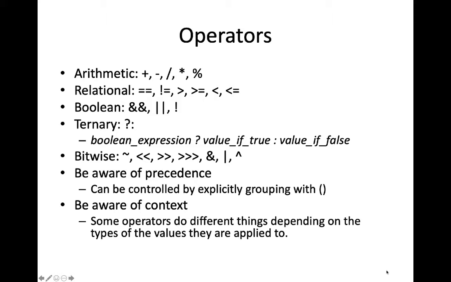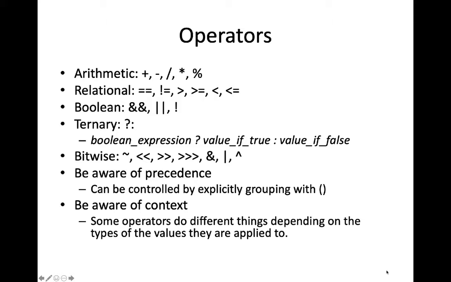Bitwise operators are operators that work with the individual bit patterns inside an integer. We're not going to do much of that in this class, but they're there. You should be aware of precedence. Obviously, some things happen before other things. You can think of math, multiply and divide happen before plus and minus. If precedence is going to be an important part of your expression, you should use parentheses to make things a little more clear.